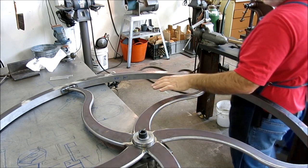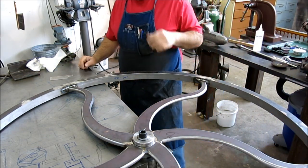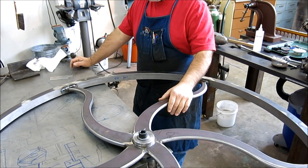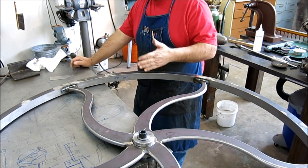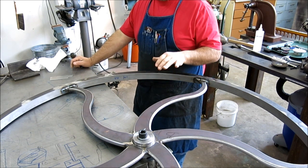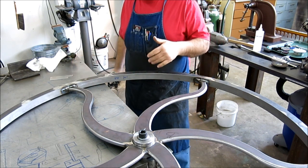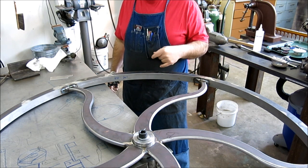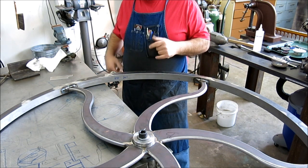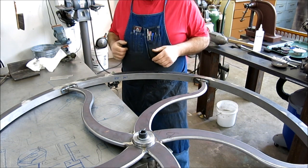So I've done a bunch of measuring and mapping here, and all the welding is done, and I have a little bit of an out-of-roundness condition. Right now it's sitting at a total indicator reading of about 40 thousandths, 1 millimeter. So I'm going to try to get a little bit better than that if I can.